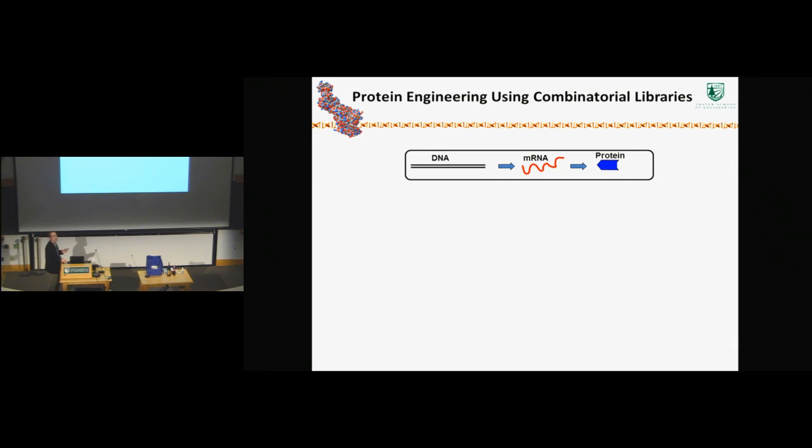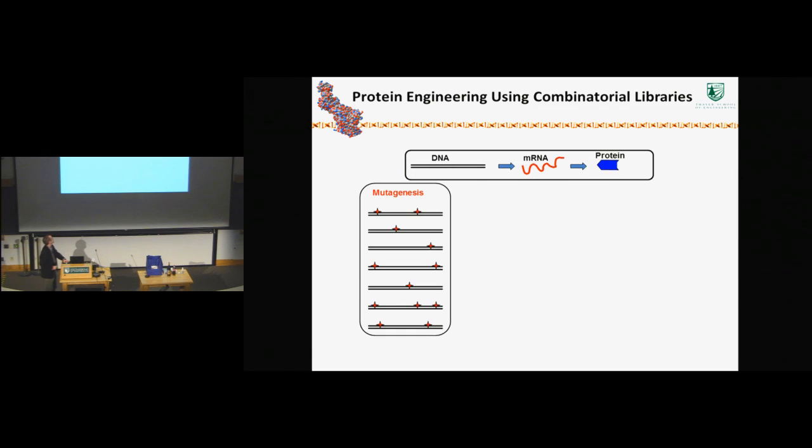Our combinatorial approach to protein engineering relies on the fact that we're not going to make one rationally informed mutation to this lysozyme gene and hope that that solves our problem. We're going to make lots of different mutations to this gene. We're going to build a library of mutated lysozyme genes, and we may build thousands, tens of thousands, hundreds of thousands, in some cases millions, tens of millions, billions of different genes. The idea is that if we build a sufficiently large repertoire of mutated lysozyme genes, and they're of sufficient quality, then it's likely that somewhere within this repertoire there's at least one mutant gene that encodes for a lysozyme variant that has the improved properties that we're interested in.